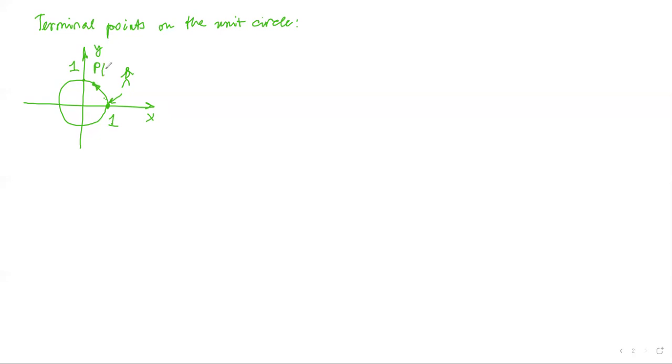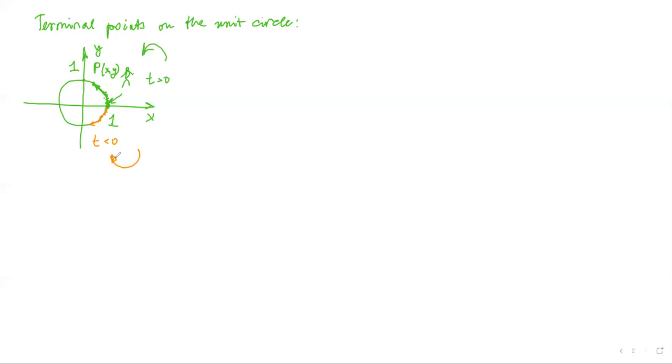And this point is going to have coordinates, right? And it also has how far I was walking. We can measure the distance. I'm going to label this distance, the length of this arc, as t. When I'm walking counterclockwise, this direction, my t is going to be positive. And when I'm walking clockwise, let me choose a different color, if I'm walking this way, my t is going to be negative.